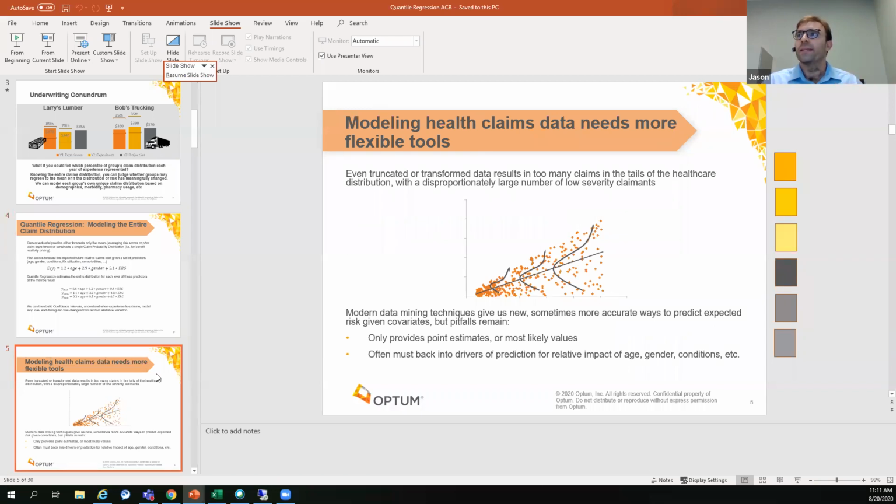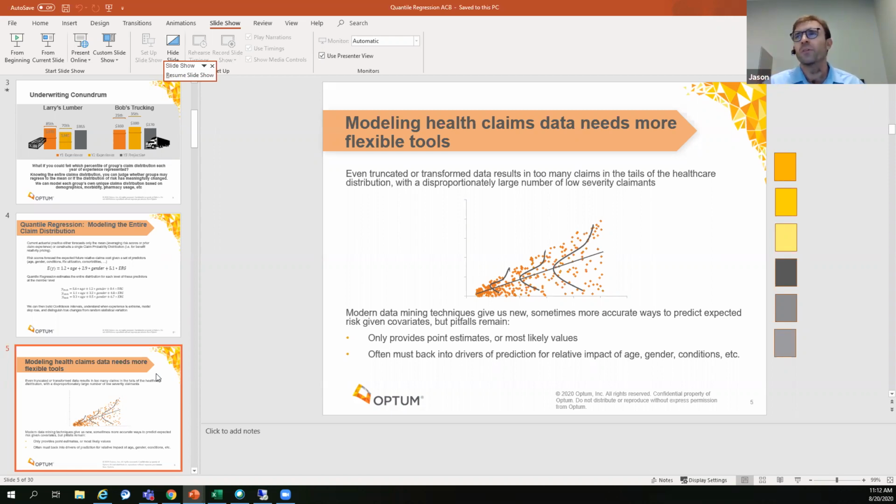So what motivates the whole idea of quantile regression for me? Well, if you think about the way that health actuaries understand the variability of claims risk today, it's not really properly accurate because it depends on assumptions that really don't hold. So really the only way of understanding claims variability is to make some kind of assumptions about normality of those health claims from the central limit theorem, and hoping that sample averages will converge to some kind of normal distribution. But it's really not true. It doesn't work for health claims.